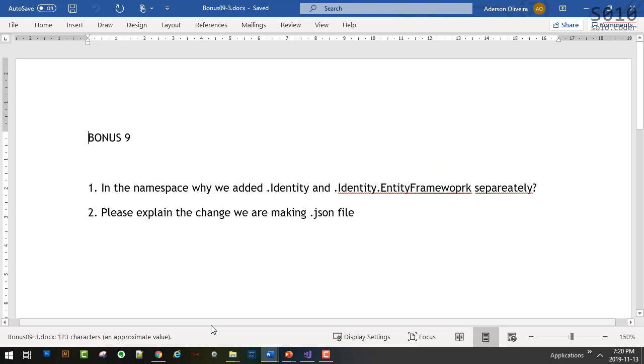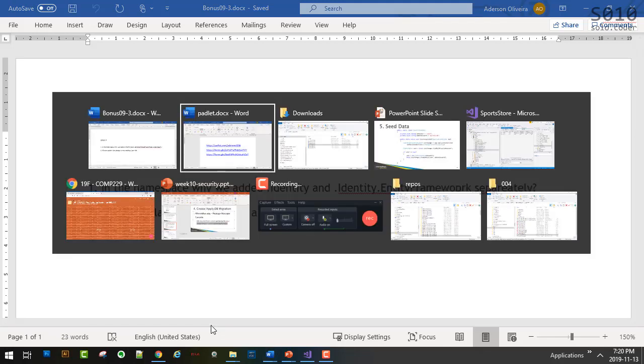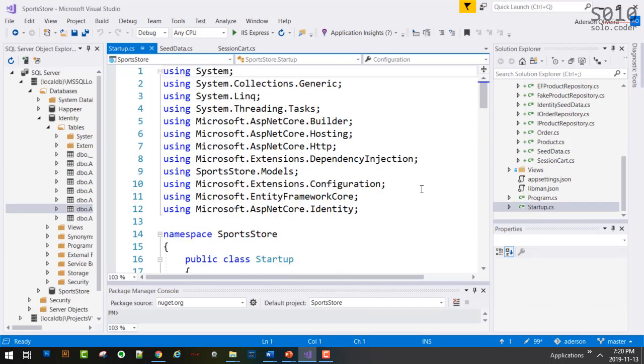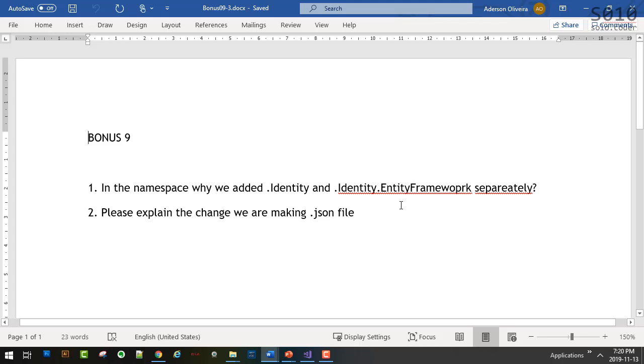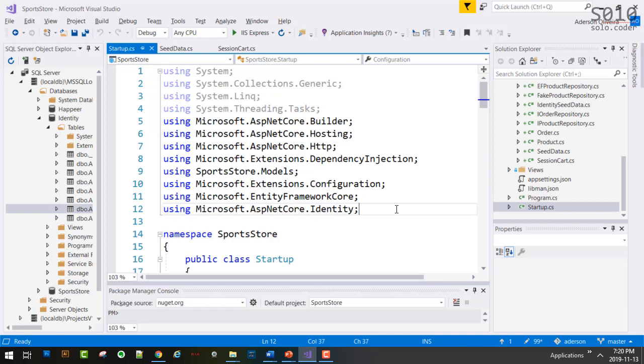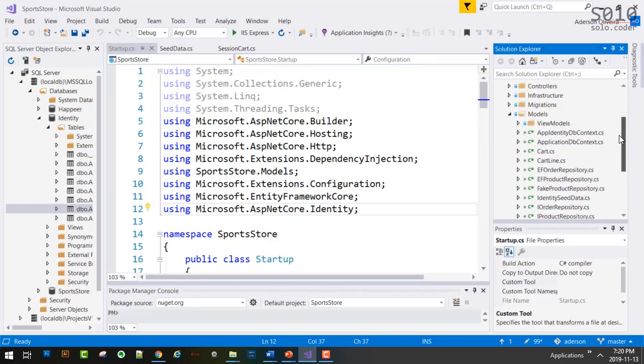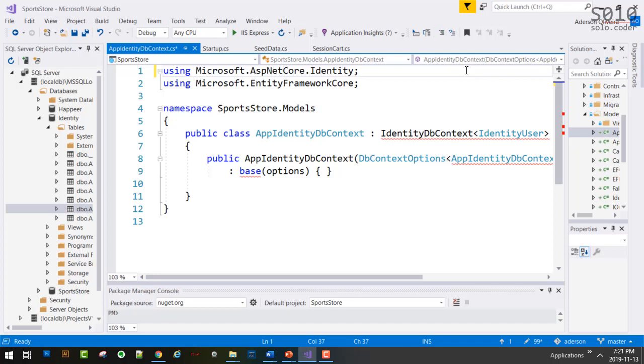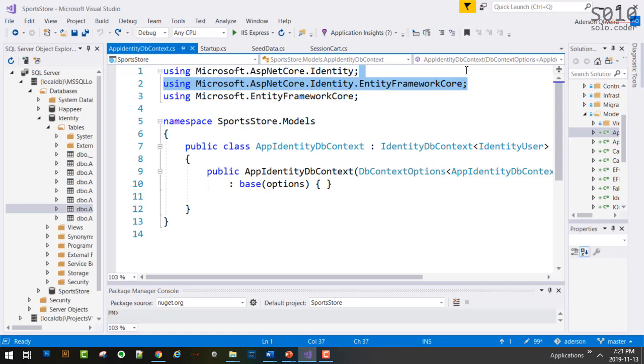Why in the namespace do we add .Identity and .IdentityFramework separately? Let me see if I can find out what this is about. I'm going to go to startup to see if it's there. Identity and identity framework, DB context. If you import the identity namespace, is the framework already included? Don't fool yourselves: a namespace is just saying that this is a library that has a bunch of things inside.